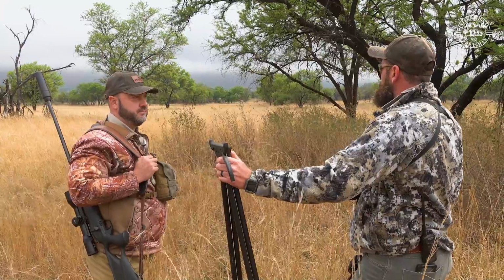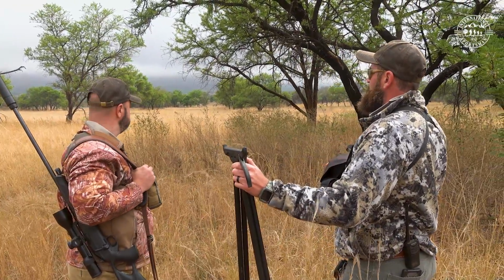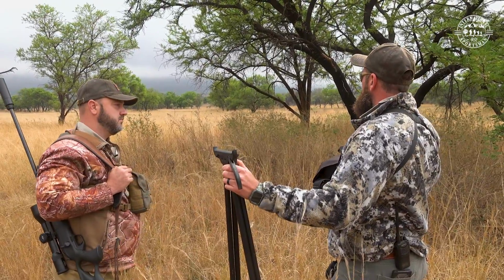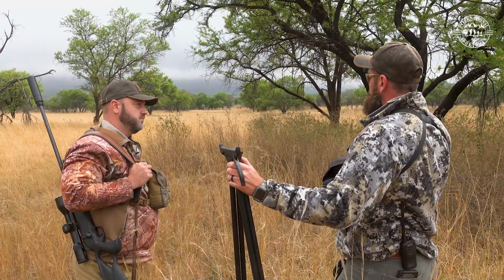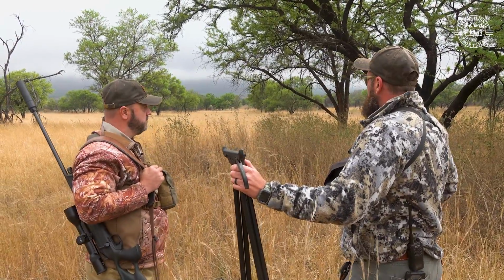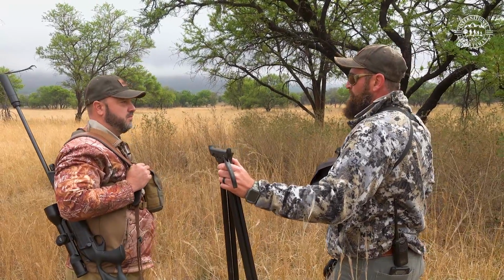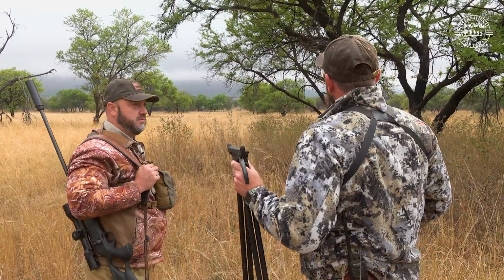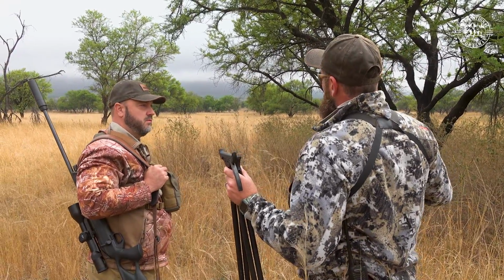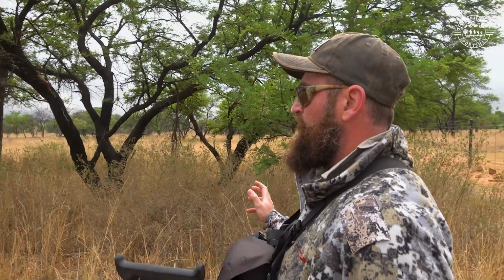So we think the Royal Wildebeest is in this area, so the wind is in our favor if we approach towards the side. We'll try working ourselves from this side down there, trying to keep the wind with us, and see what's going to happen. It's kind of coming this direction. Yeah, blowing over us. All right. So are we gonna swing out? I think we're going to keep to the right and try to push, and if we see him, try to get him down with the wind, and if he presents a shot, then we're going to take it. Okay. Yeah.